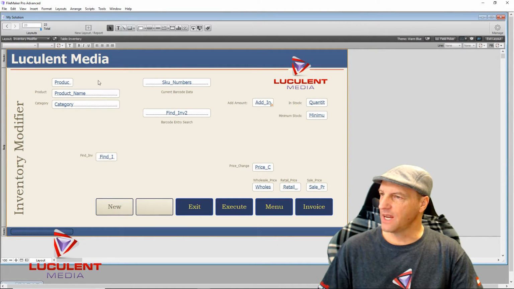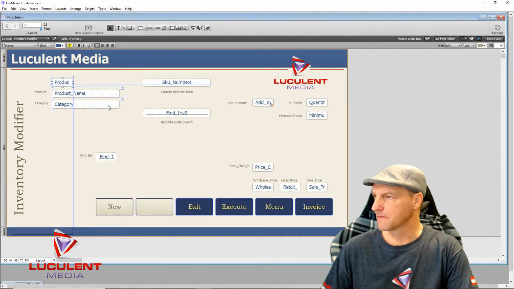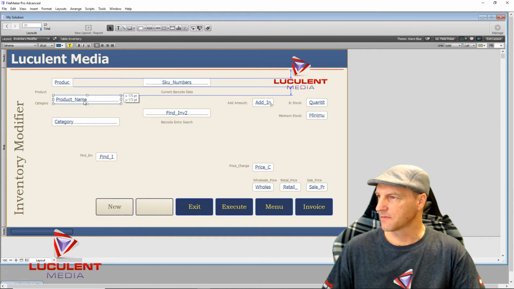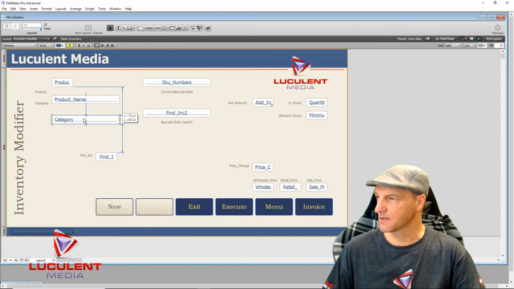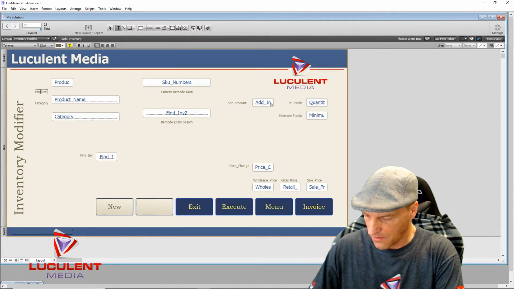Now we do have product name, product ID. The product ID is not that big a deal, but we do want it to be in line with our. So we're going to line it up, and then we're just going to move it back over, till we get it in the right spot. And then these, we're going to give them a little bit of space. Probably not quite that much space, but a little bit of space. Okay. This one is product name.